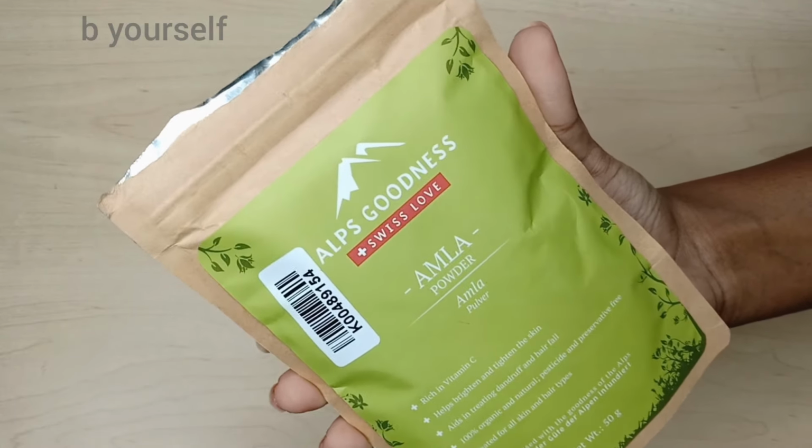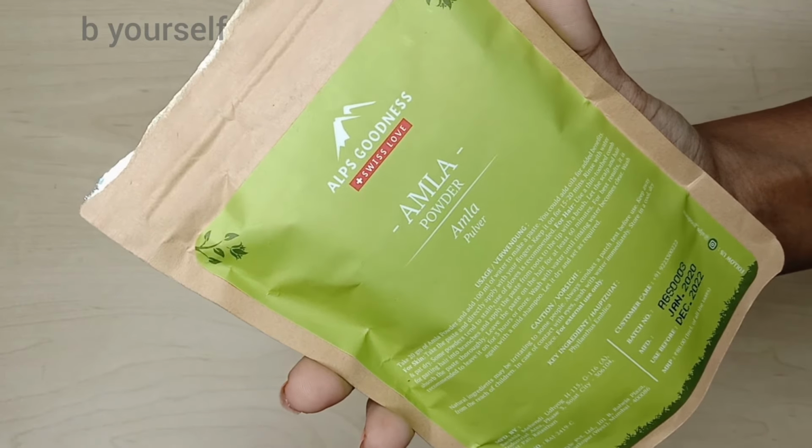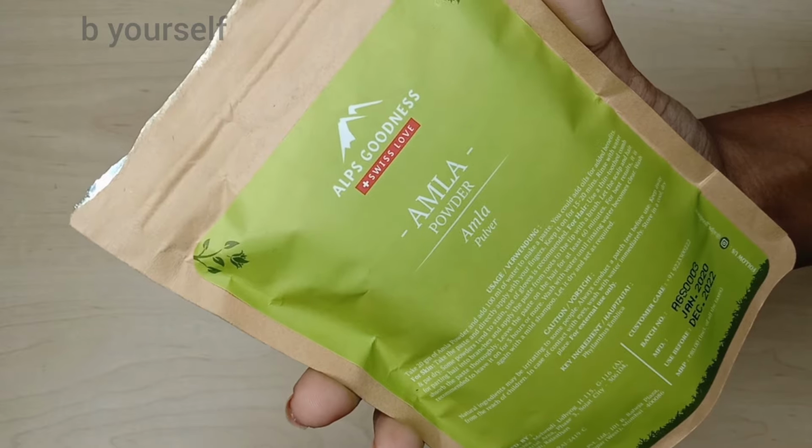And next, I'm going to use amla. Amla is rich in vitamin C. It is also known to improve blood circulation in our scalp, and it also helps to restore the hair texture, and it helps to stop hair fall, premature graying of hair, and dandruff problem if you have. So amla is very good for your hair.